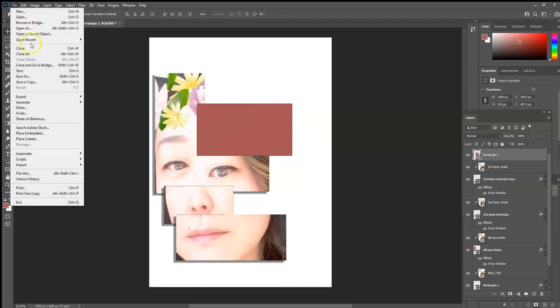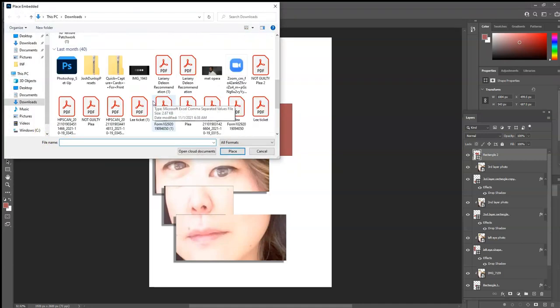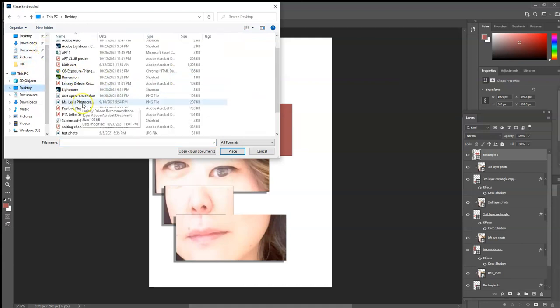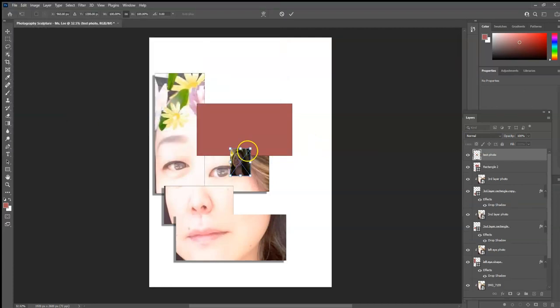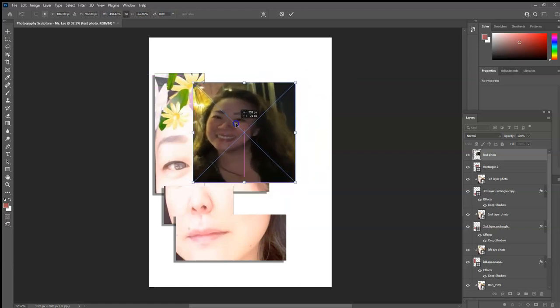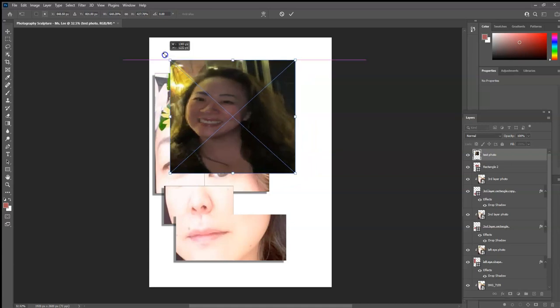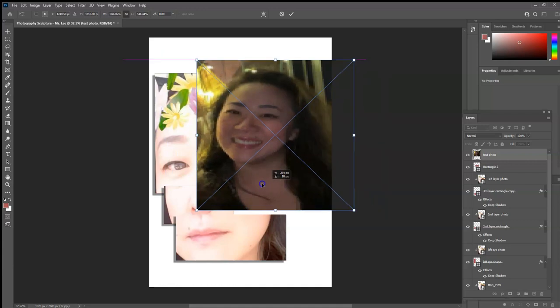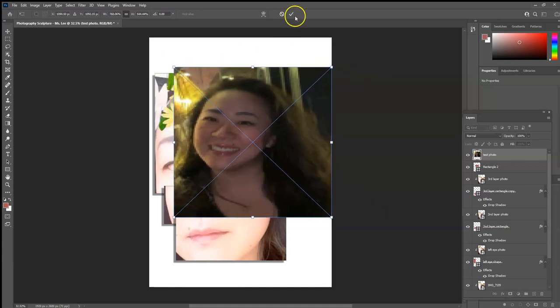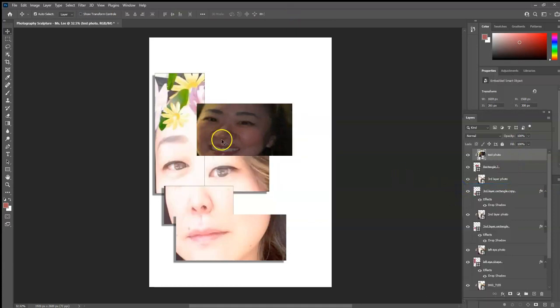And now I'm going to bring in my second image. So go to place embedded, and this time I'm going to see... This is a terrible photo. I don't really have any photos on this computer, but let's just say we're going to use this photo. It's a terrible quality photo. It's from a phone, but it doesn't matter. I'm just showing you. And we're going to embed it. Again, we're going to right click and create clipping mask, and voila, now I have my second photo.